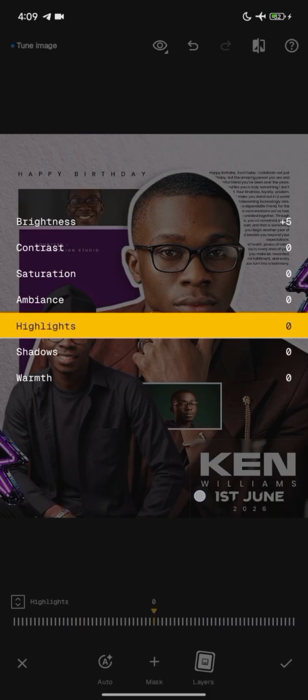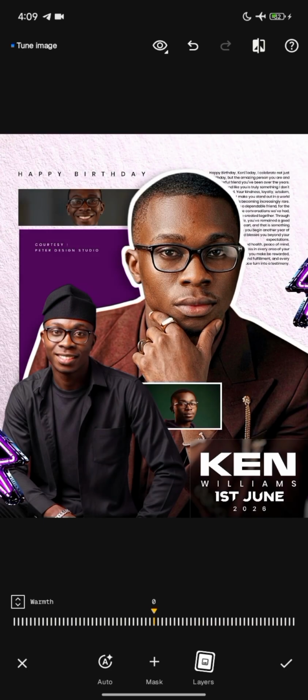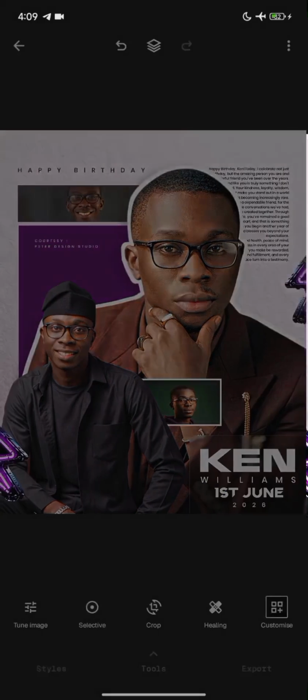Okay. Let's leave the ambience. Then this warmth. I don't think we need it, but let's reduce it a little bit. I think 2 is better because I want it to have this very calm vibe.